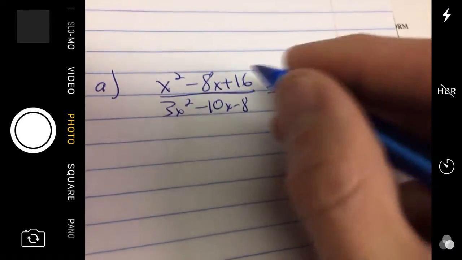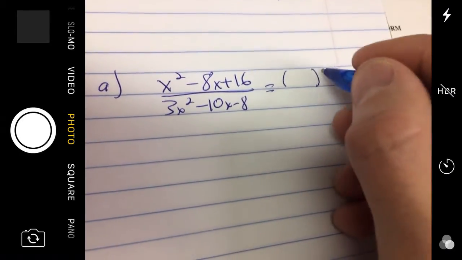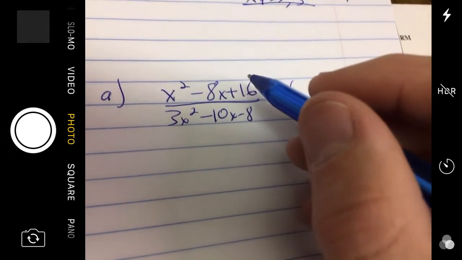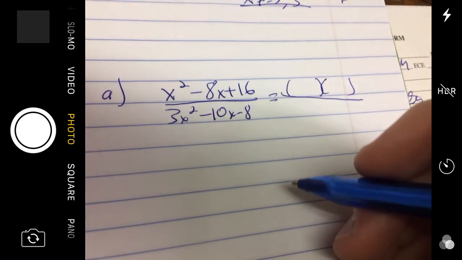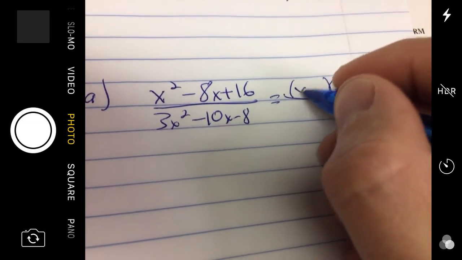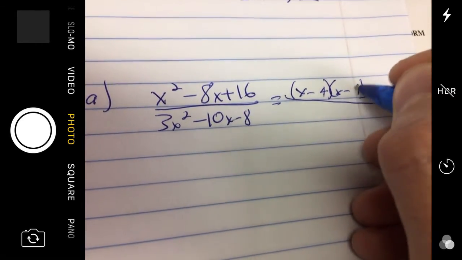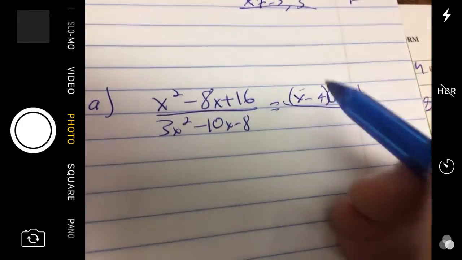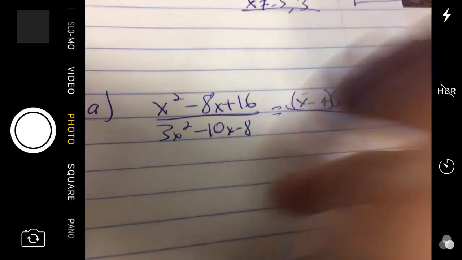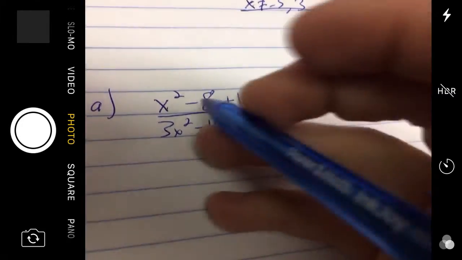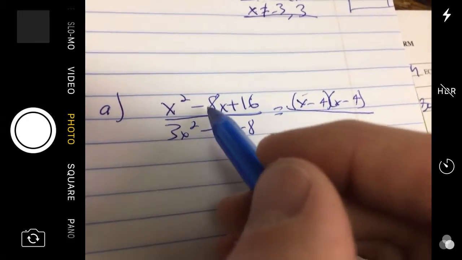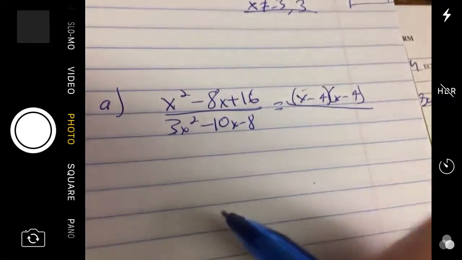On the top, I've got to factor these now. The top, that's going to be, two numbers that multiply to be 16, add to be -8. That'd be -4, -4. So x minus 4 and x minus 4. And again, if you want to double check that, that's x times x, x squared. -4x and -4x is -8x. -4 times -4 is 16. On the bottom, though, I can't use that simple trick of multiply to this number, add to this number, because there's a 3 here. We did a lot of this last week.